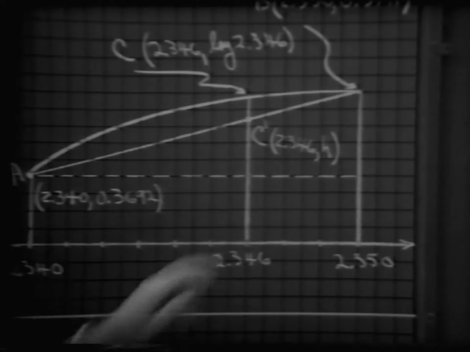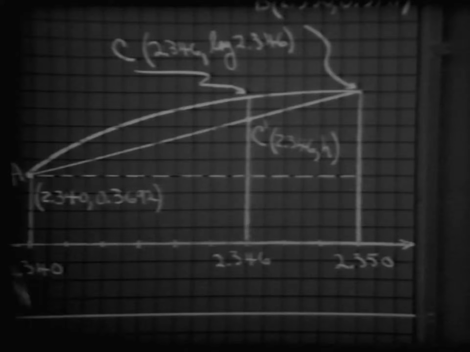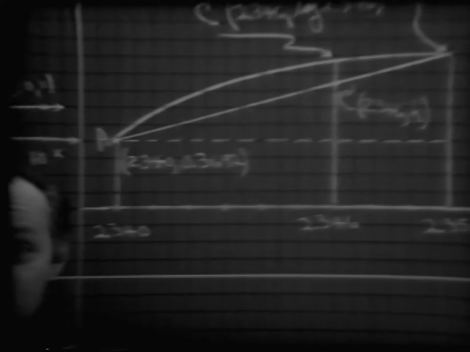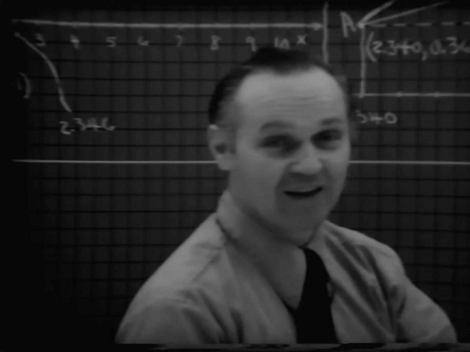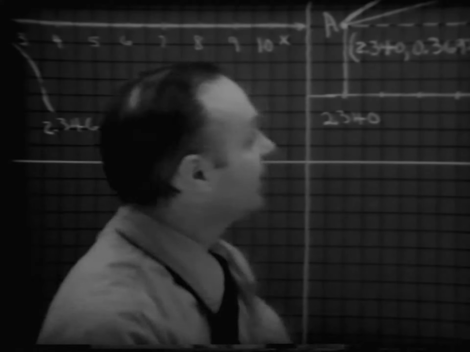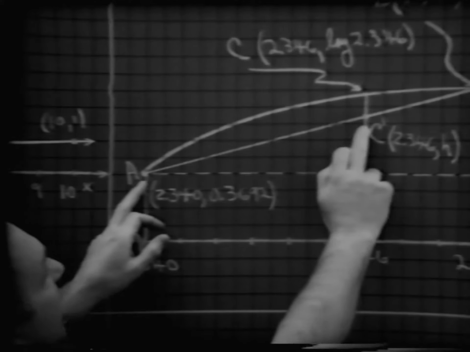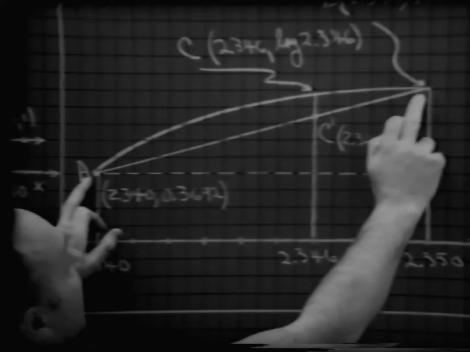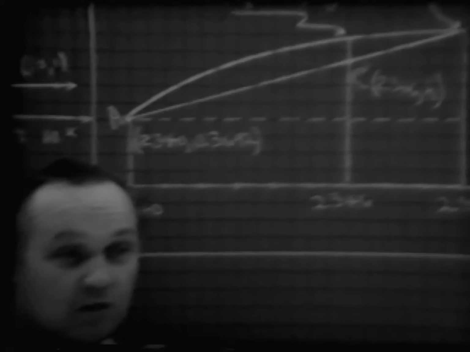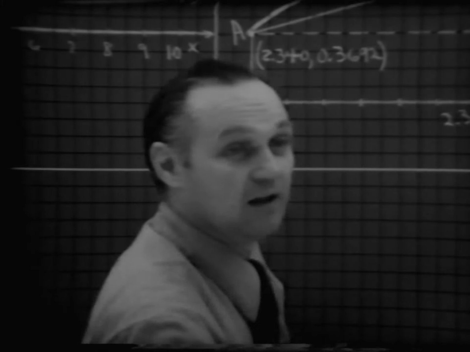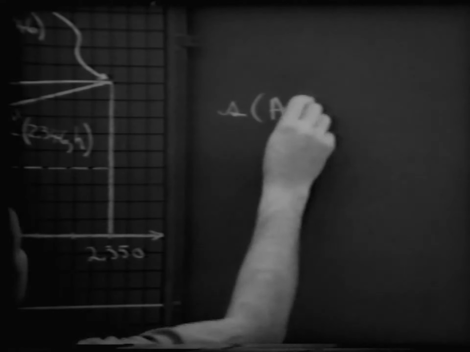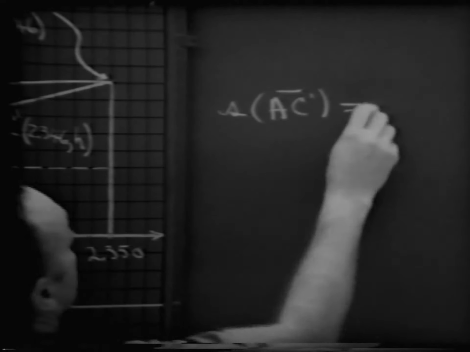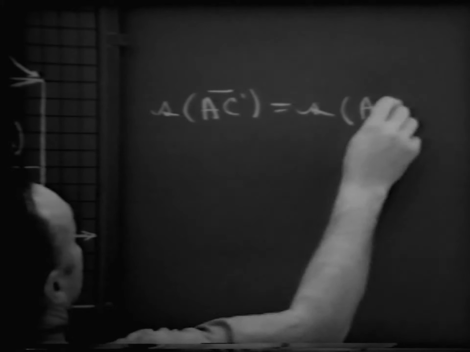All right? And the method that we can use in order to do this is by linear interpolation based upon what? We have done this once before, and what do you think we would like to do? Well, Peter? Slope. Let's look at the slope, say, of AC prime and the slope of AB. And what then will hold true about the slope of those two segments? Peter? No, they will be equal. They will be equal. So let's come over here and talk about the slope of the segment AC prime, which is then going to be equal to the slope of the segment AB. All right? And let's see what we may say about that.